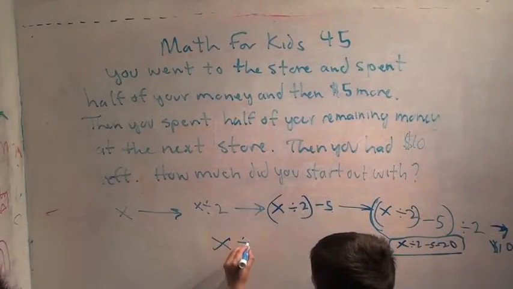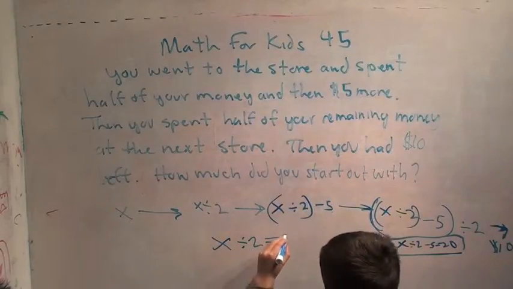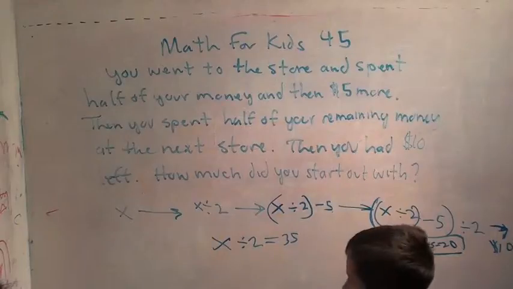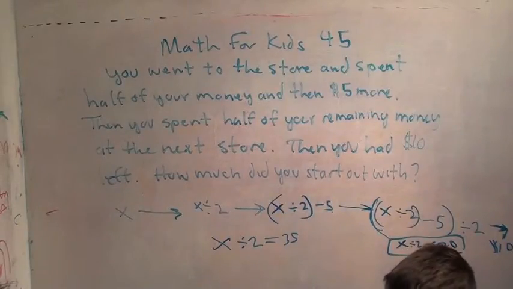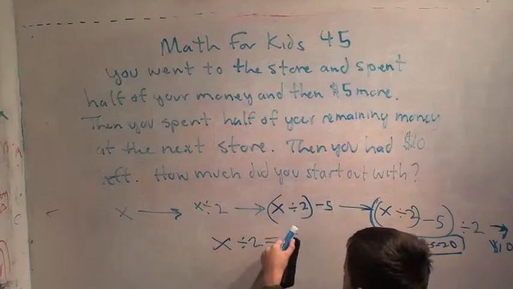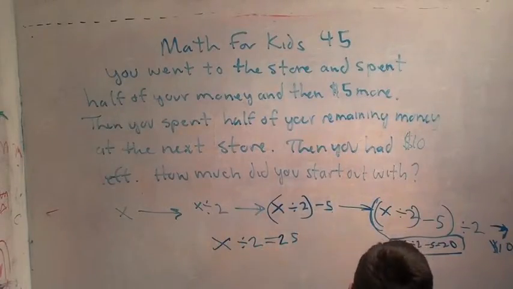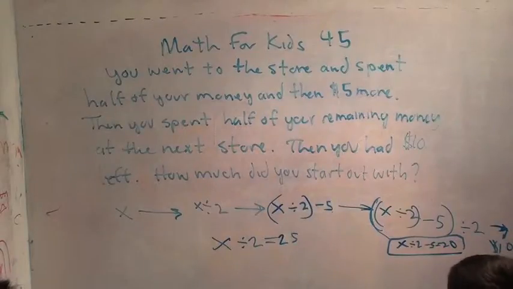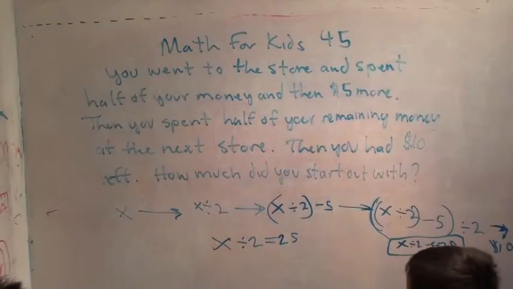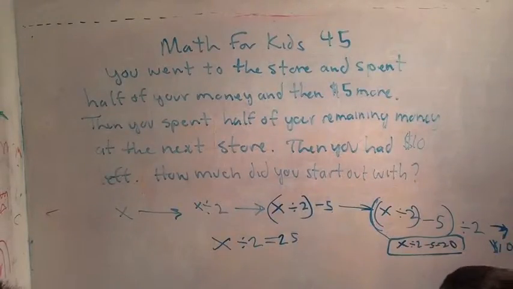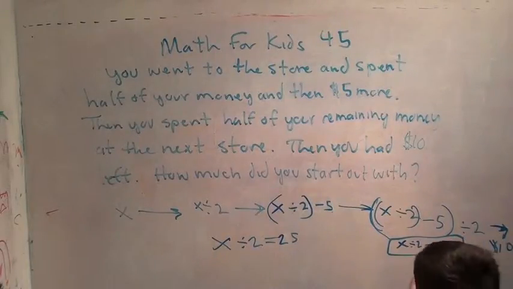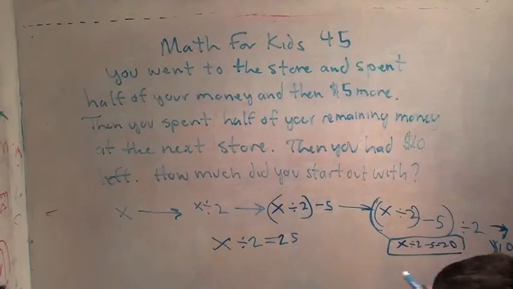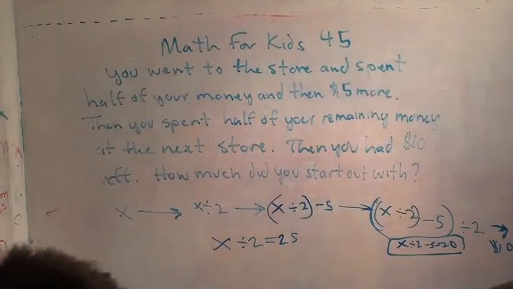I'll point with my foot today. x divided by 2 equals 35. No, I mean 25. Whoopsie. x divided by 2 equals 25. Okay, awesome. And finally, what do you know now? No, it's x divided by 2 minus 5. This is 25 minus 5, that is 20. Okay, good. It's good to check because when you wrote down 35, when you checked, you would have seen it was wrong. So good checking.